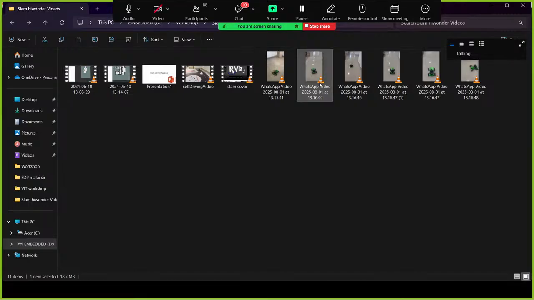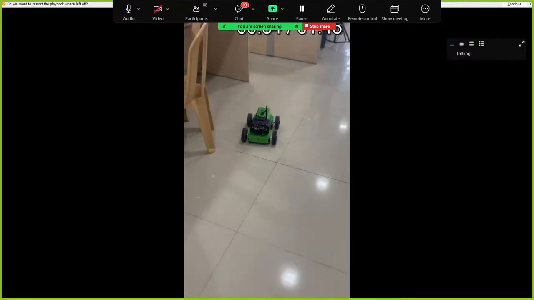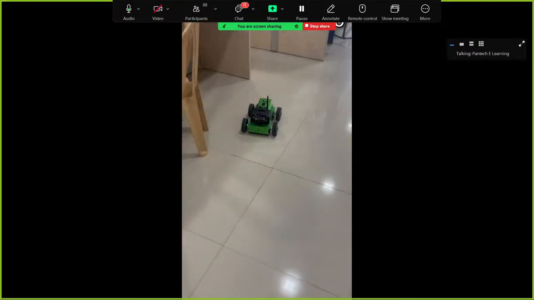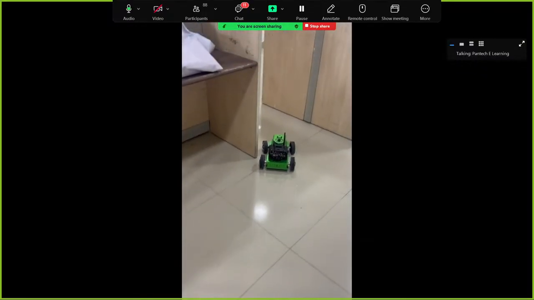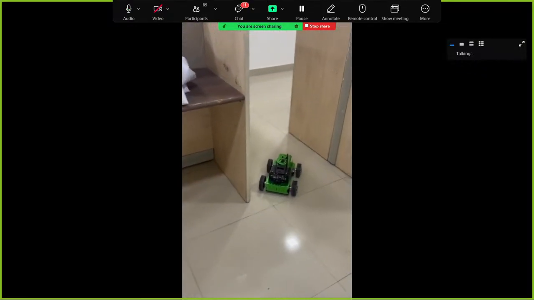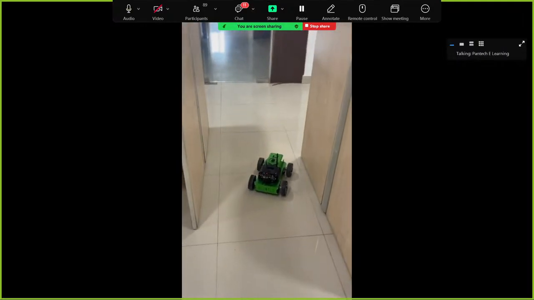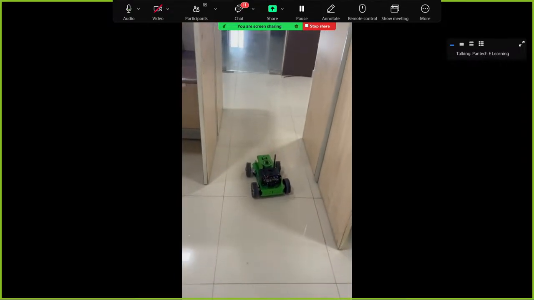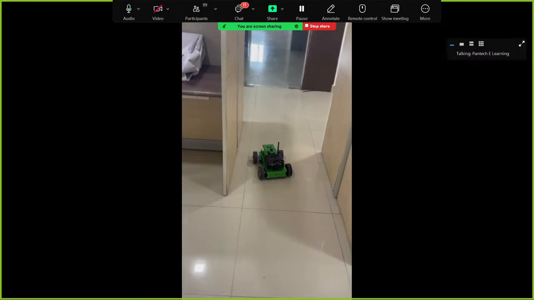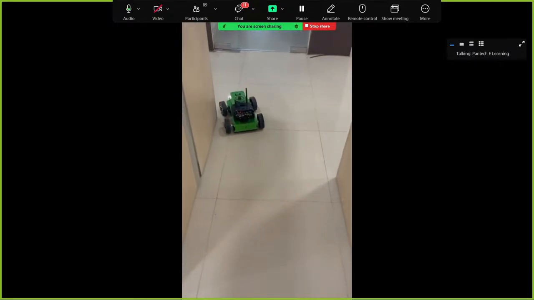I think this is on. So it's moving around. You can see it's turning in the same place. You can see it's going forward straight. Now it's a little bit confused, so it takes reverse, like we've seen in ROS, and then it will continue on the path. It will always find the shortest path.